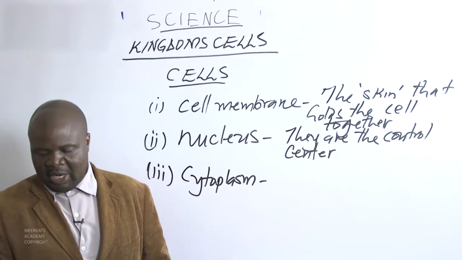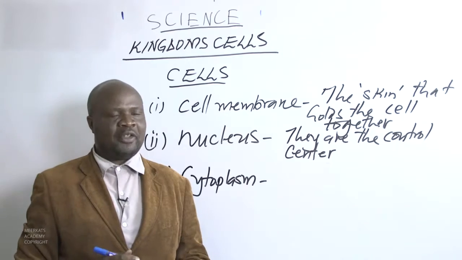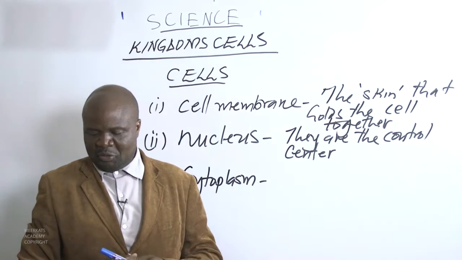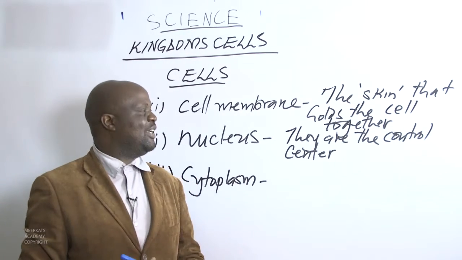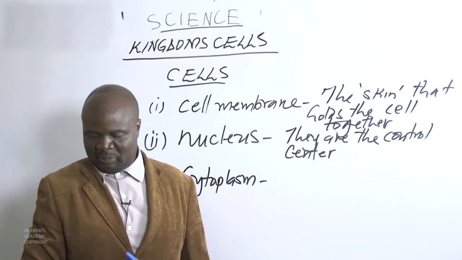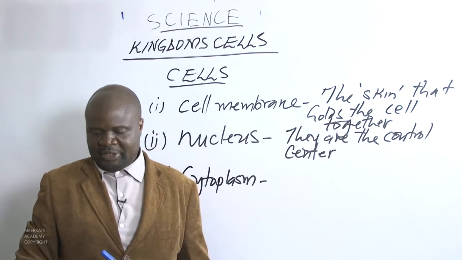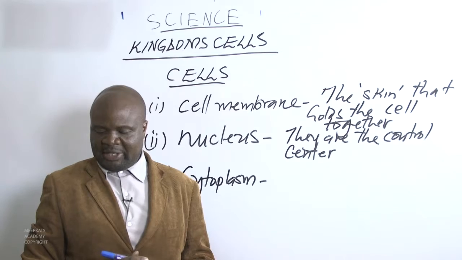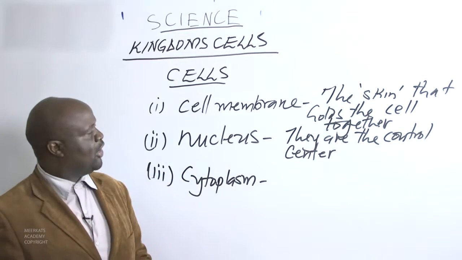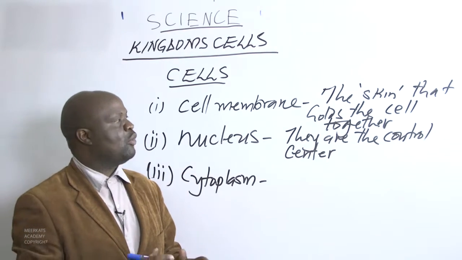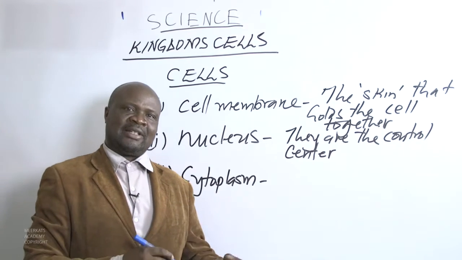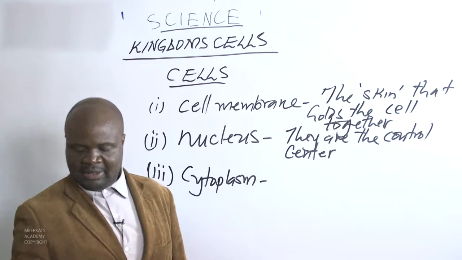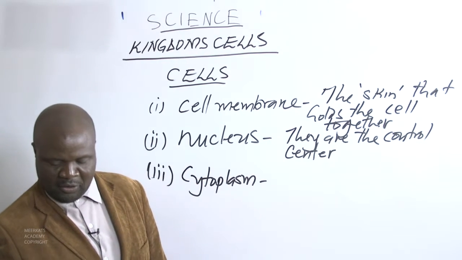Now, we are saying how the organism feeds is another characteristic that can be used when we are trying to separate organisms into different kingdoms. For instance, we have the main characteristics of the 5 kingdoms as follows. We are going to look at all the characteristics as they are evident in all the 5 kingdoms, and we shall see the differences as they occur.